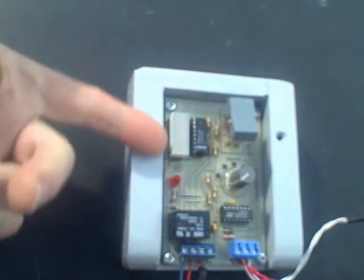So the storage tank temperature is high. The collector temperature is still below 90 degrees, so the pump doesn't go on, and that's exactly what we'd expect. We don't want it to go on when the storage tank temperature is high. We want the pump to transfer heat from the collector when the collector is high. Now let's raise the temperature of the collector.